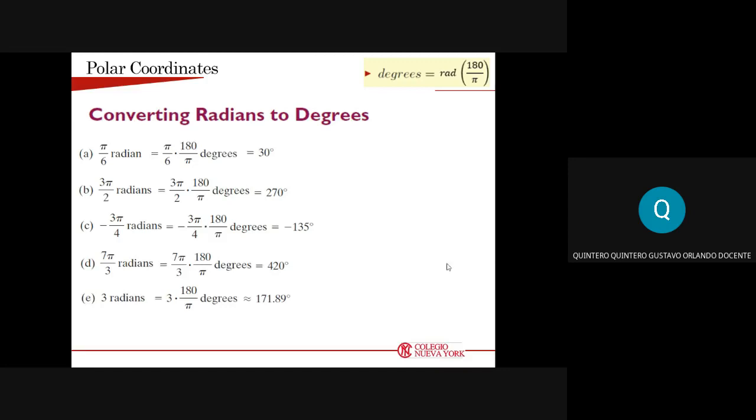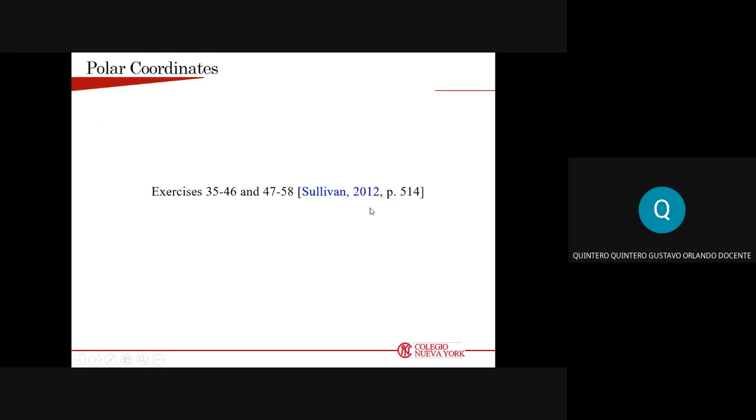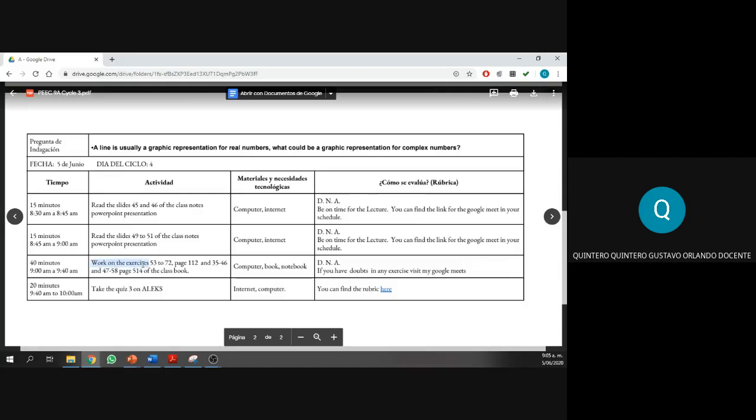Perfect stuff. All right. Again, guys, these use of formulas to change from radians to degrees and degrees to radians is absolutely simple. But we do have to remember or write down the formulas. We do have to have these by hand. So now that you have them, we can jump into the exercises. That was the class for today, the presentation for today. What I want you to do next is jump into these exercises. Look, work on the exercises, 43. Let me finish the class here. Finish the recording here, and we will continue.